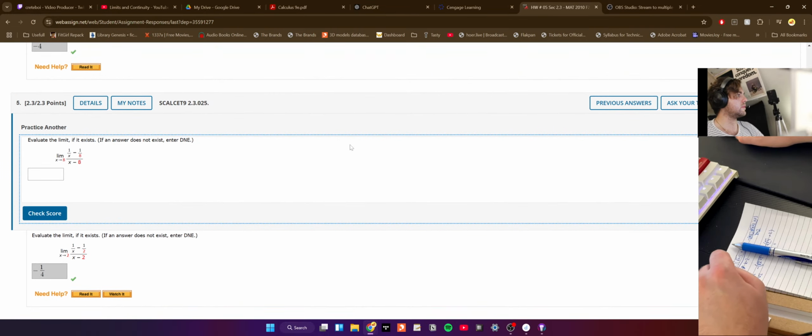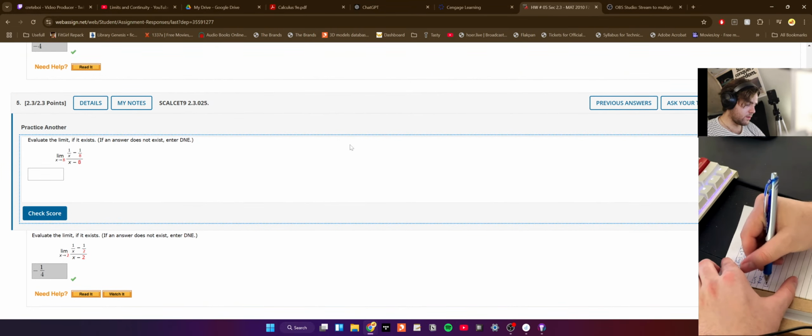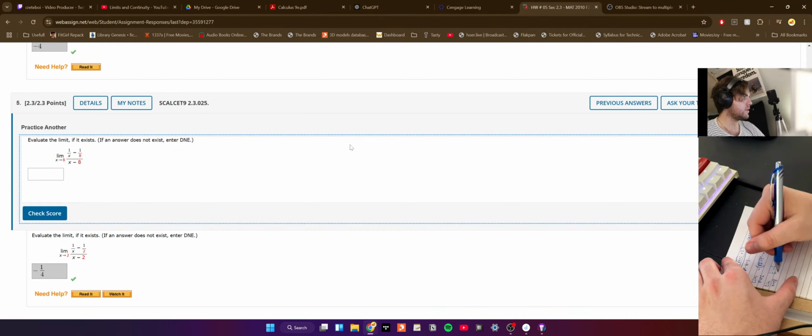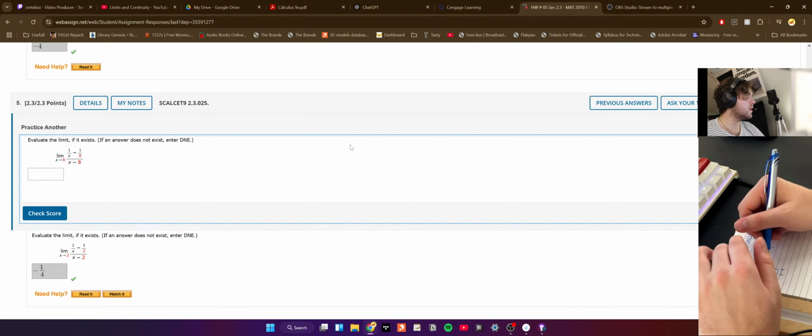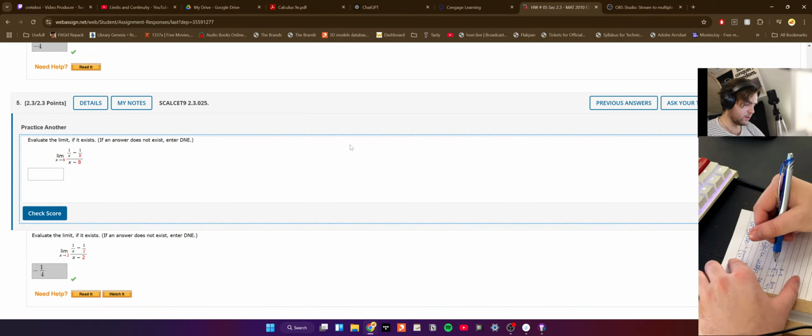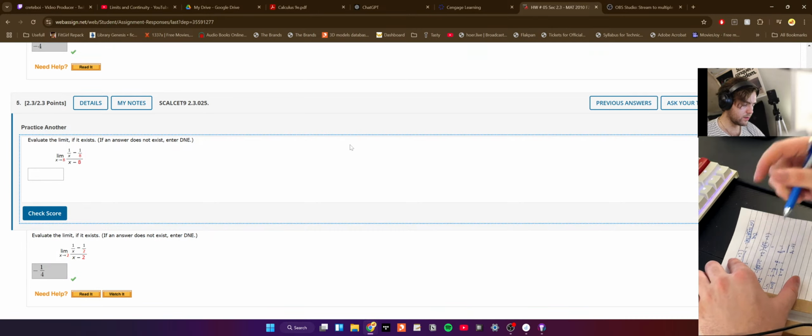We're going to try this one. The limit as x approaches 8 of 1 over x minus 1 over 8, over x minus 8. So what can we do here? We can multiply the top by 8. Let's try that. It gives you 8 over x minus 1 over 8x minus 64. That's probably incorrect.